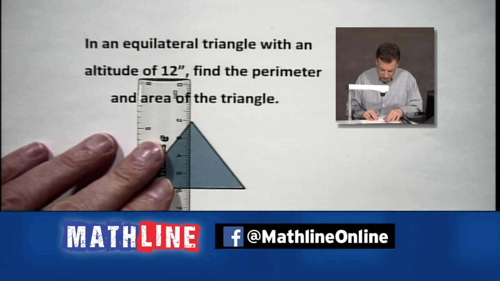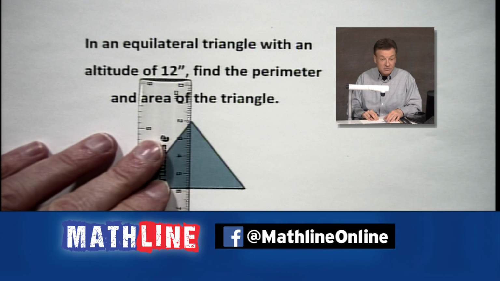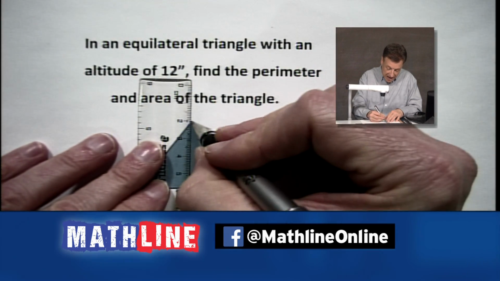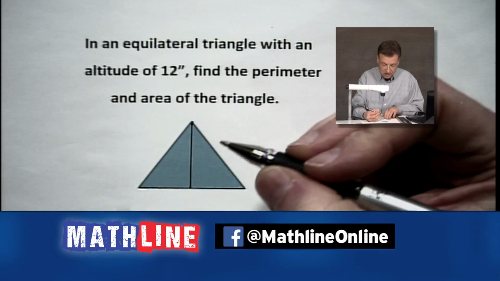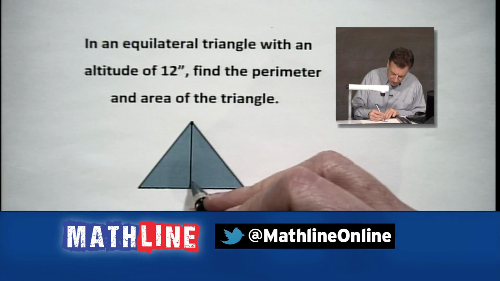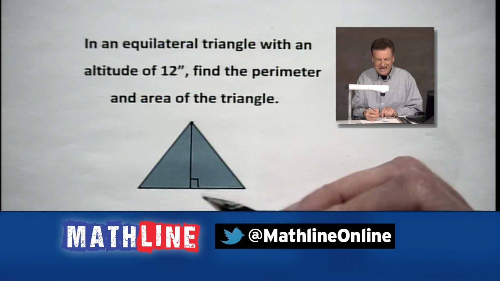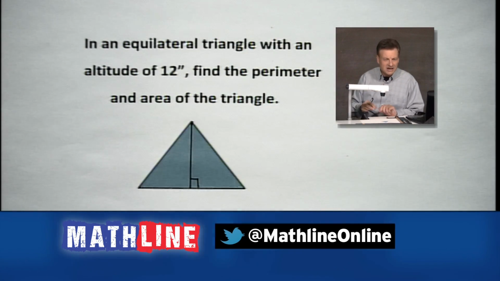We have an altitude. I didn't draw one in, did I? So we need to supply one. Remember how it works? It comes from the vertex down perpendicular to the opposite side. There are 3 of them, by the way. We could have run it from this vertex out there, but it's kind of nice to see it come down vertically, all right, and meet a horizontal base, although we aren't always going to be blessed with that situation.